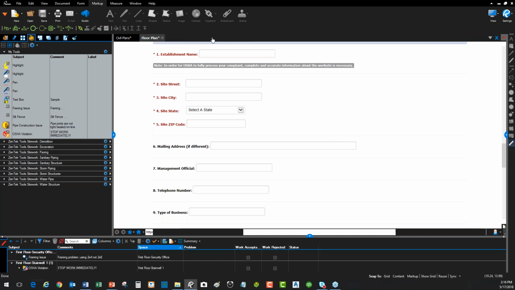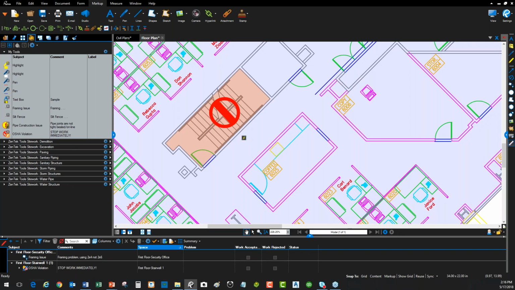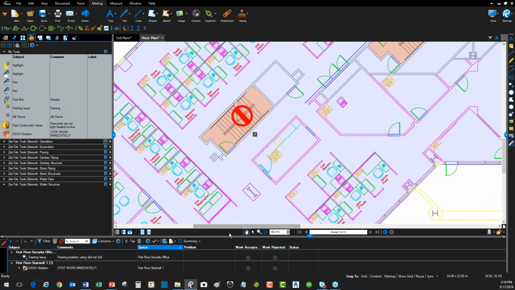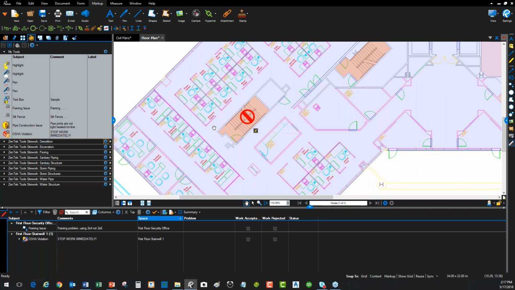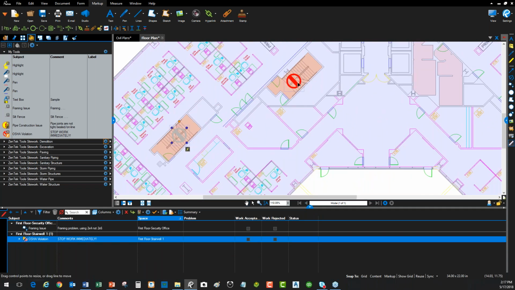Right? Or like I said, if you don't need to go to the government, you can just direct these links to your internal company intranet. And just like everything else, you see that not only does it drop in the symbol and the link, but it also identifies where that is. So if that symbol goes in, I go, oh, wait, that was in the wrong stairwell. It was actually this stairwell.